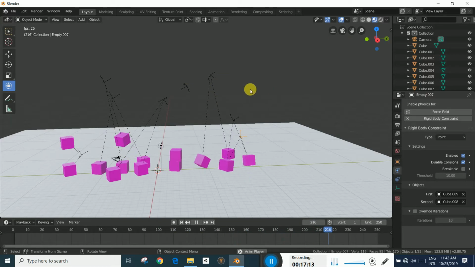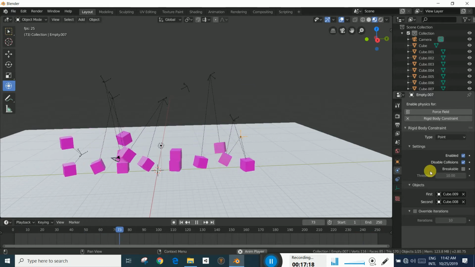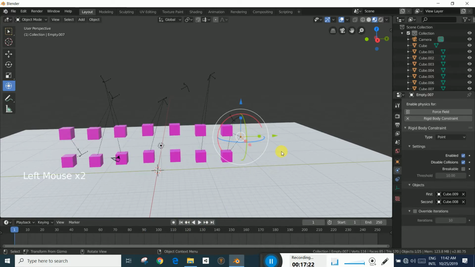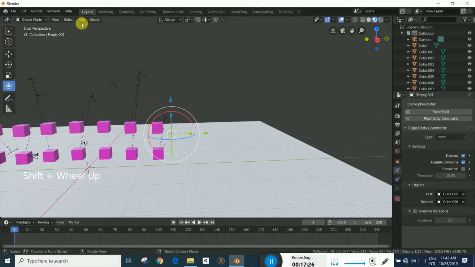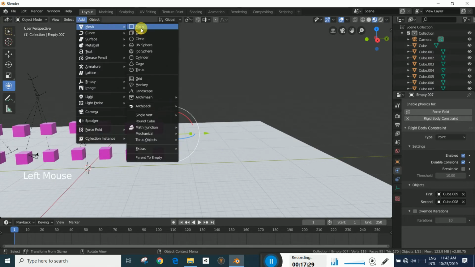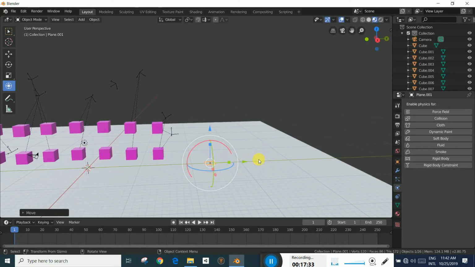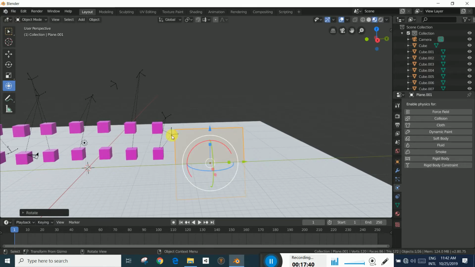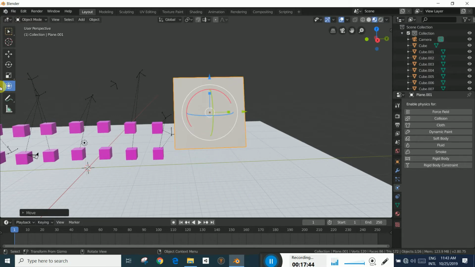But let me give you another example, so you can maybe use it a little bit more properly, because this is just a simple motion. If we add a simple plane, and just scale it and rotate it. I am using this transform, so if you want to use it, you can click on this.